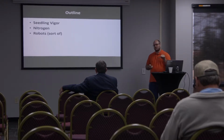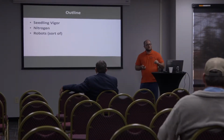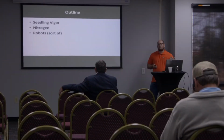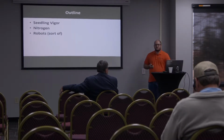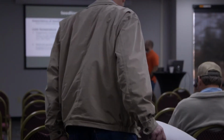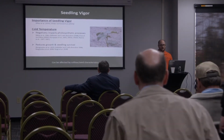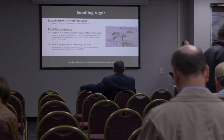But again, we have to evaluate these types of things. So this was a Cotton Commission funded project where we looked at cultivars with broad differences in seed characteristics and evaluated their response to nitrogen. But in any of this type of work, if we're going to look at seed size, we need to also be looking at seedling vigor. We know that seedling vigor is important because it improves competitiveness with weeds. It allows the plant to rebound from early season stresses better. And we also know that cold temperature can negatively impact seedling growth and decrease vigor, and more vigorous varieties tend to do better under those lower temperature conditions.